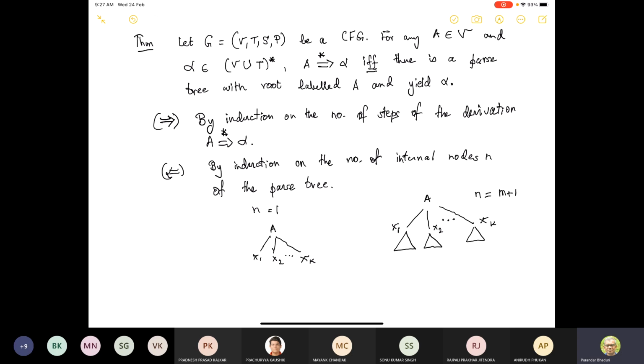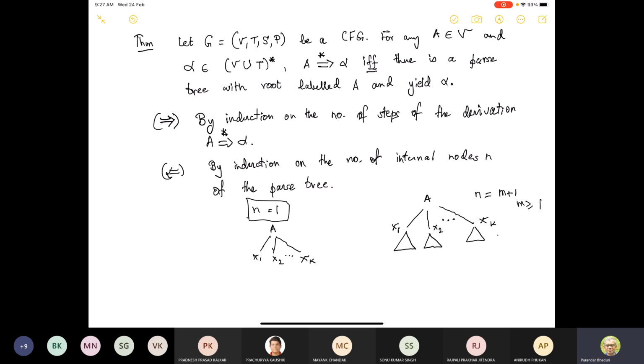But because the number of internal nodes is n plus 1, not all of these xi's can be leaves, because that is the case for n equals 1, when all the xi's are leaves. So in this case, at least one of the xi's will be a non-leaf node.